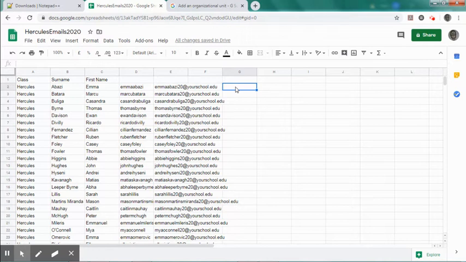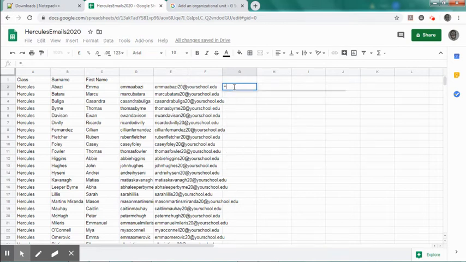Okay, so now I need to make passwords. I'm going to use their class name, Hercules, as the basis of their password. I'm going to make it the basis, but I'm not going to make it everything. If I made it everything, that would mean that Killian could log into Thomas's with no real hassle. So we're just going to add a little bit of hassle, and we're just going to pick a random number.